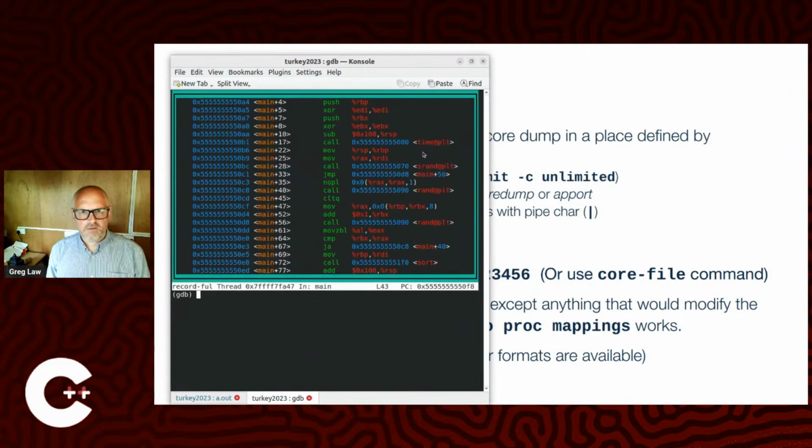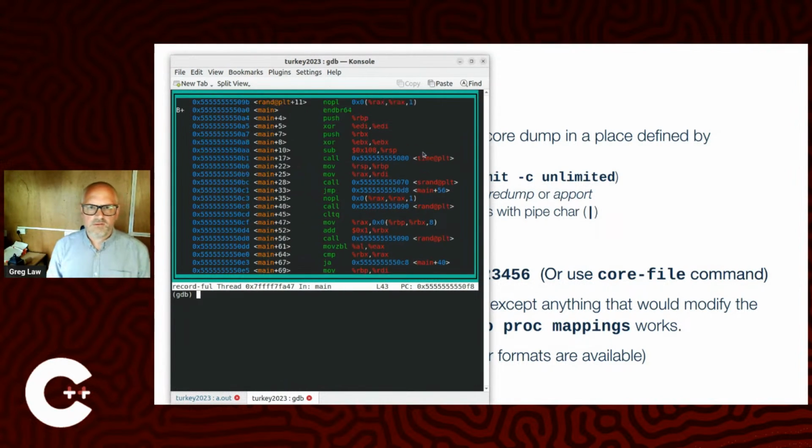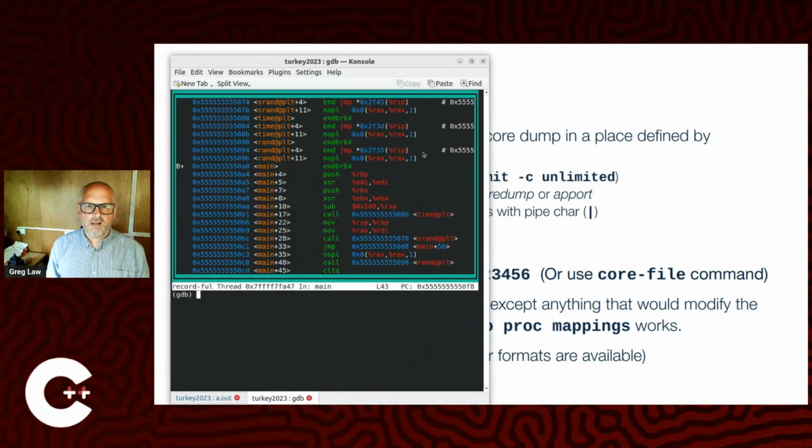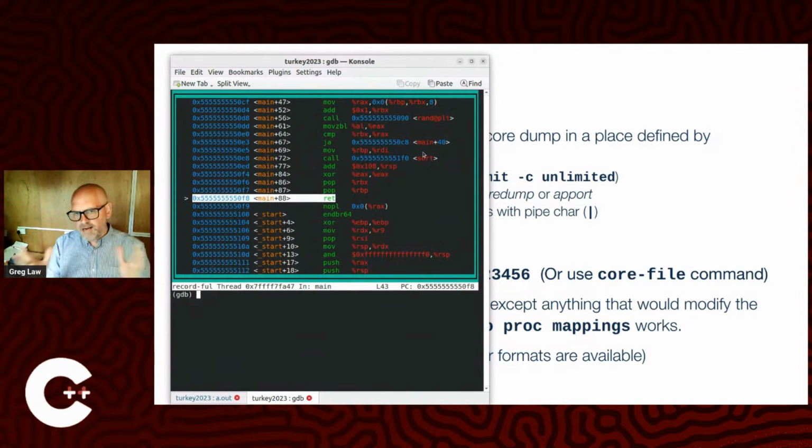In fact, I want to look at this assembly code here as well. So that's that breakpoint. Here we are. We're at a ret instruction. Ret on x86, with a fully descending stack, will jump to whatever is at the top of the stack pointer. So if I print the stack pointer, I can do it like that. Okay, that's my stack. That's the top of the stack. So it's going to go to whatever is in that.